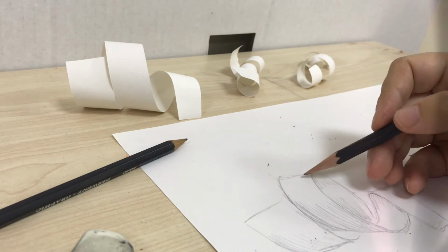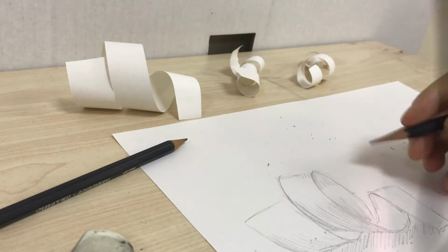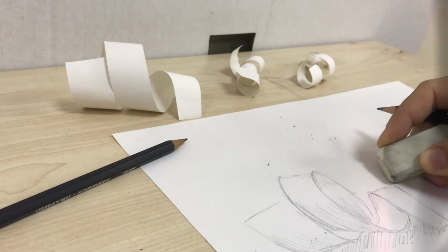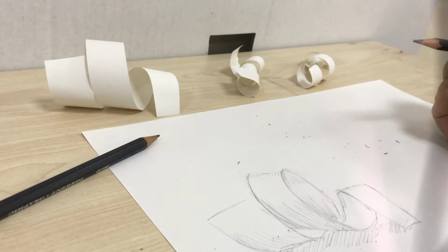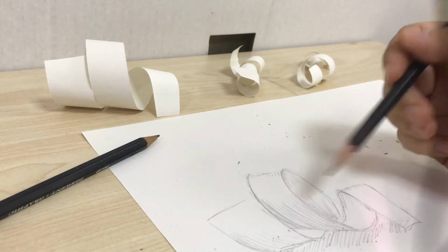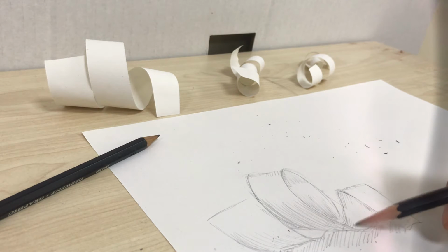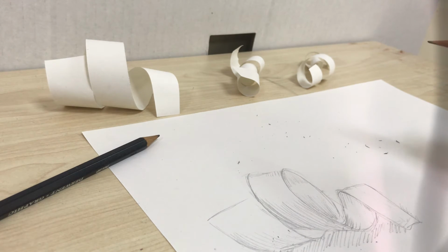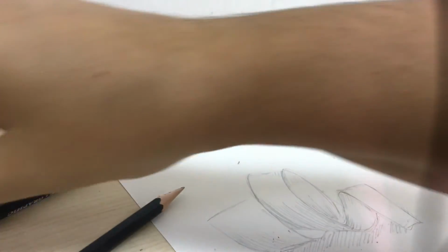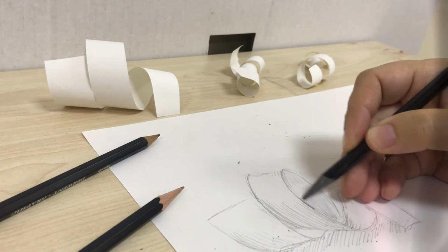Okay, now it's also really important to pay attention to the shadows that fall on the table. So once again, I'm just going to plan those out with half-tone shades. I'm not going to get those too dark to start. And again, I'm still using hatching marks. Okay, so now that I've blocked in roughly where all my midtones are, and I can see the highlights sticking out in the other areas. Oh, missed one right there. I can go ahead and start to block in my darker shadows. For this one, I'm going to be using a 4B pencil to get myself to the deeper shadows.